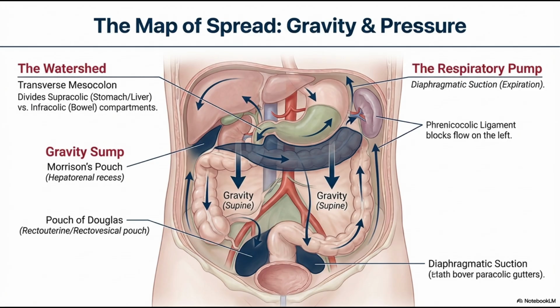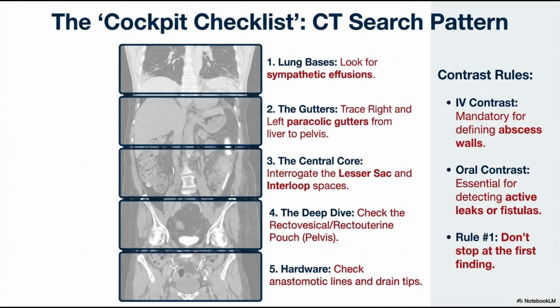Okay, open the mental retractor. We're going to ignore the bowel for a second and just look at the spaces. Step 1, right subphrenic space. You look between the liver and the diaphragm, but here's the pearl from the source material. Don't just look at the abdomen. Look at the lung base. The lung base, you mean above the diaphragm? Yes. Look for sympathetic effusions. If you see a reactive pleural effusion on the right, you have to assume there is pathology immediately below the diaphragm until you can prove otherwise. The diaphragm is porous to inflammation. The lung knows there's pus below it, sometimes before you can even see the abscess itself. That's a great tip. So pleural effusion on the right equals check the liver dome.